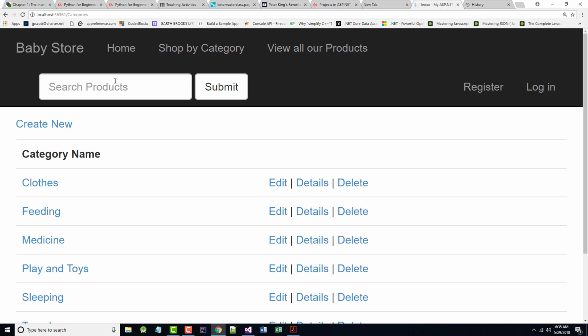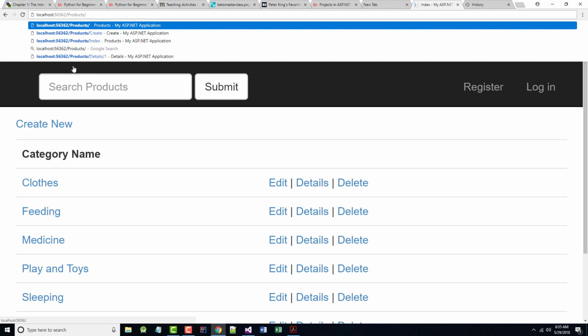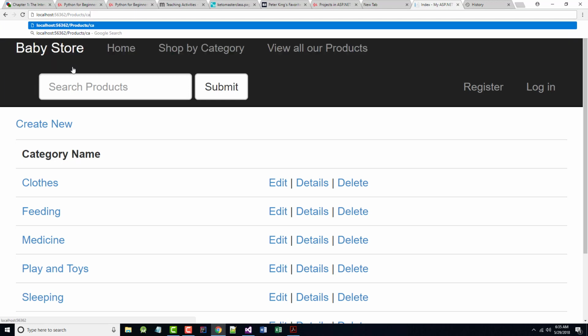All right, trying to get exactly what they're showing in the book here. So localhost products, category equals sleeping. Search equals sleeping.